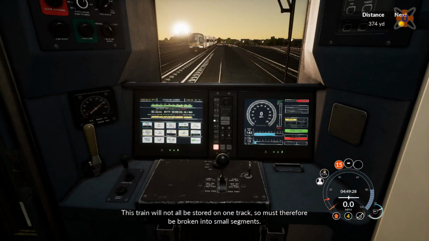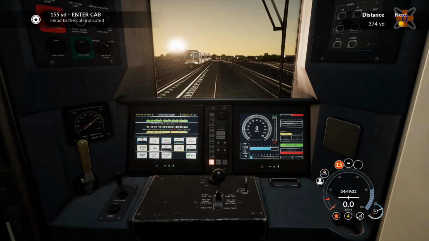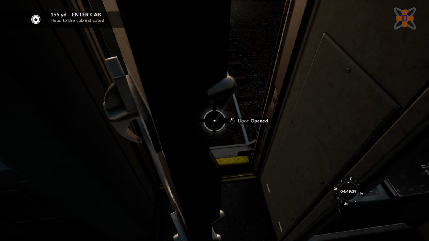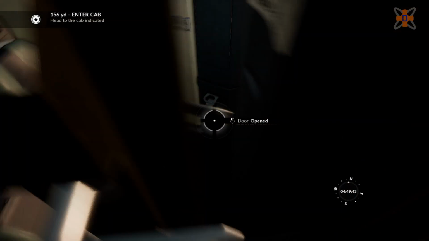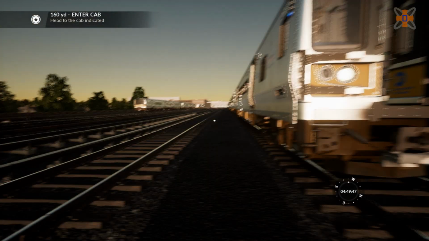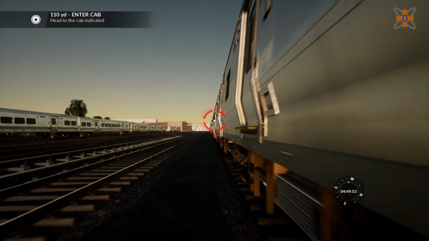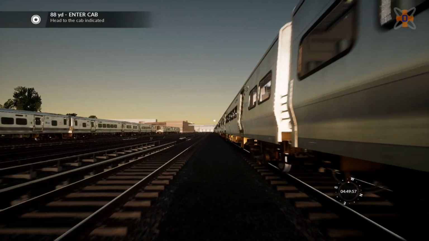This train will not all be stored on one track, so therefore it must be broken into segments. Oh, do you have to actually set the train itself? Ooh, okay, this could be fancy. Hang on, let me just turn off this cab. Actually, no, I don't think I need to, because I need to get to the other end. Yeah, it's a bit too short there, but hey. Let's go enter the indicated cab, and my guess is actually start splitting this one up a bit. So it's going to be about halfway down the train, I presume.